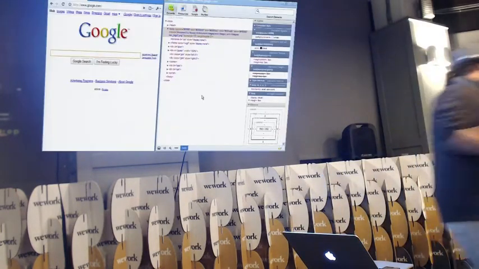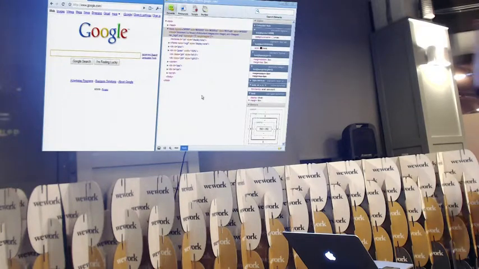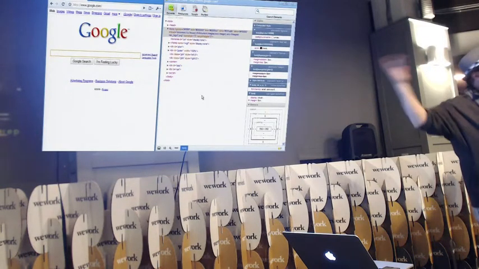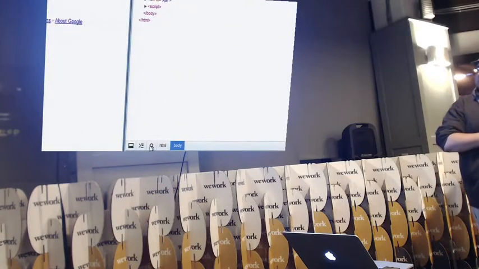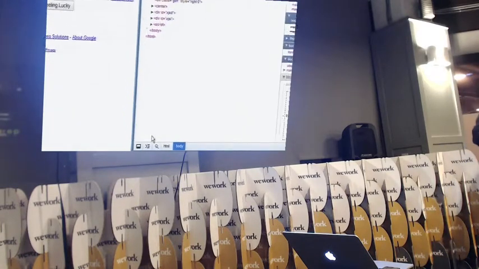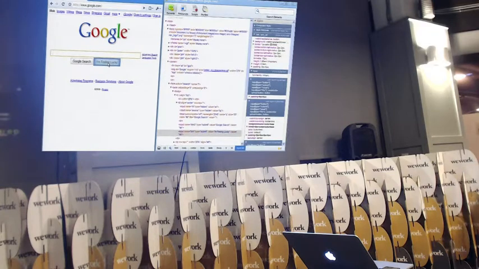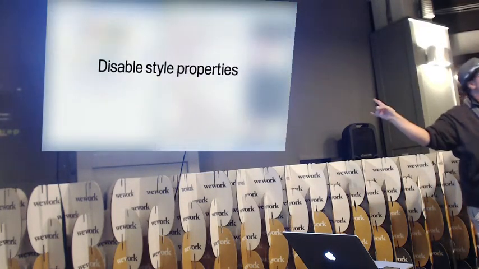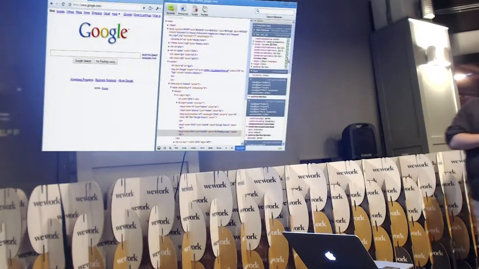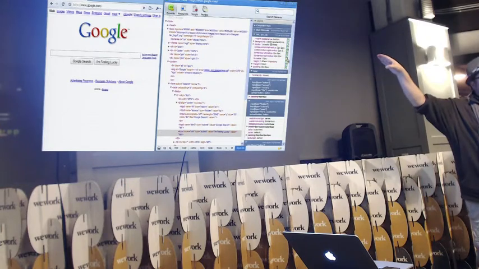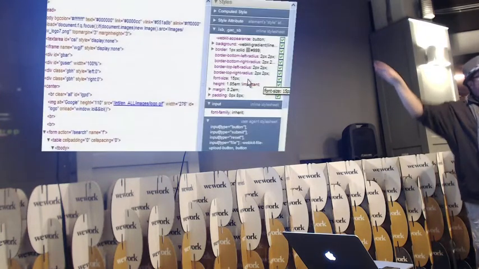So we have the Elements panel here. This is after you hit an element and choose Inspect Element. You have something that looks kind of like this. They're doing it on the Google site. So you click the element that you want to inspect. You'll see that he's going to choose the search down there. And then he's going to click on anything. And notice how that lit up. And then the code over here shows the corresponding code to what element you're looking at. So it actually shows you exactly what elements you need to change.